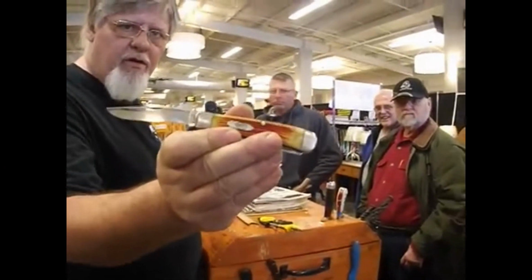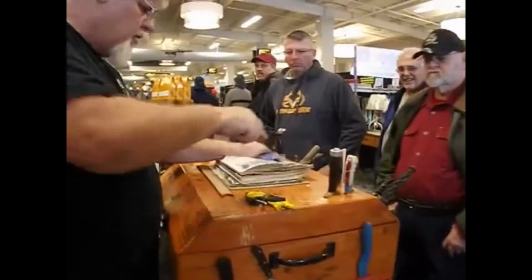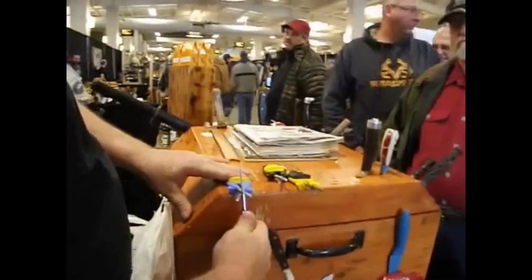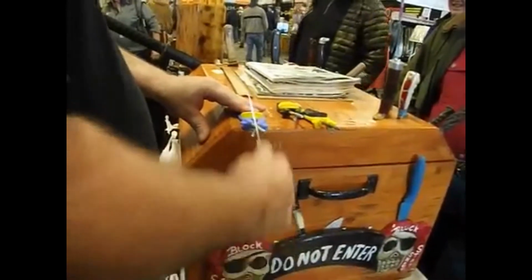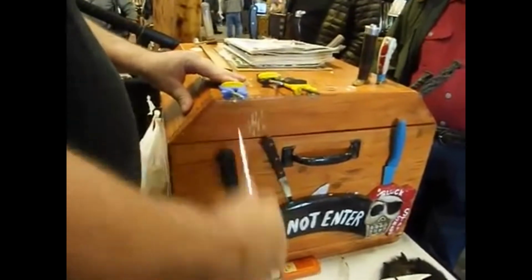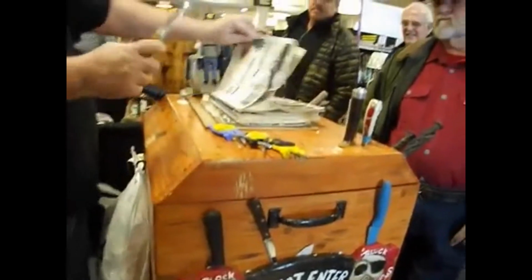Case double X. We're going to sharpen it up right now. Squeeze them in there tight, draw through. Our rods are made to squeeze back so it follows the original edge, puts the original bevel back in the blade. You buy a nice knife like this Case, you want to keep it all original. They'll stay sharper longer, and you don't void warranties.